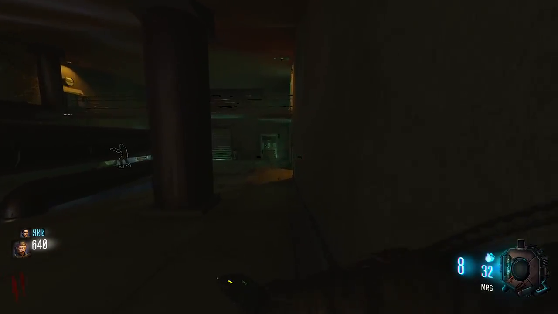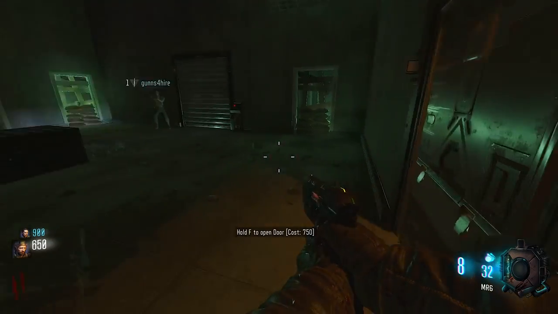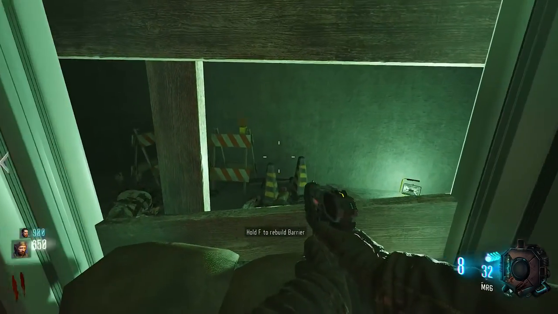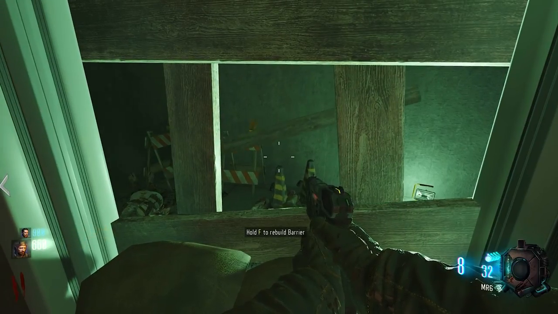You said it was 1,000. There's a 750 door over here, and there's 1,000 over there, and then that thing needs power. Would you like to have some power?